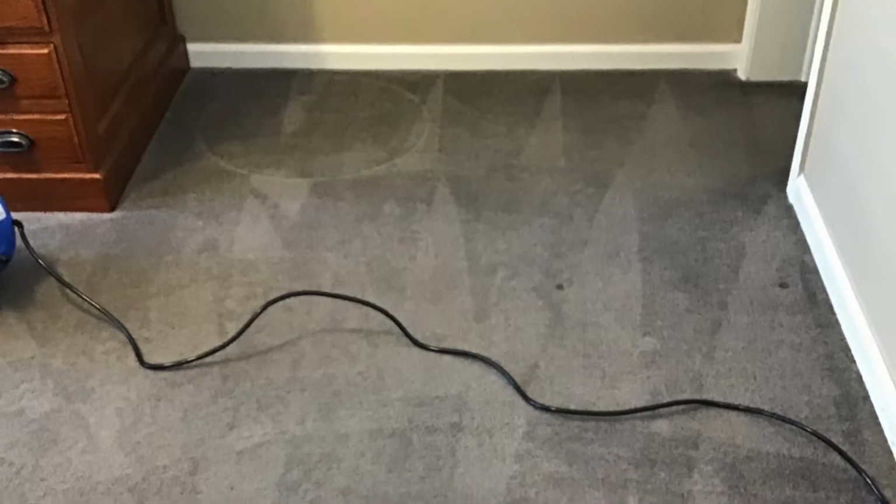And then here's some of the before pictures. Like I said, the carpets weren't too bad. But coming up in just a second, I'll show you that one picture. You can see a comparison of the clean versus the dirty. And then afterwards, we took our wand and hit it one more time with just a vacuum to put those lines in. And here's the bathroom area we worked at.